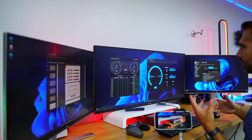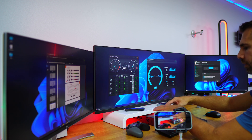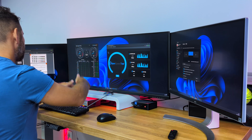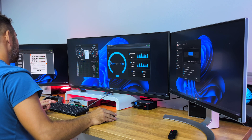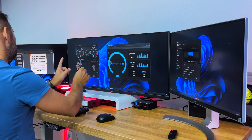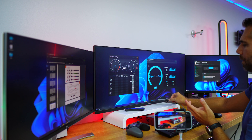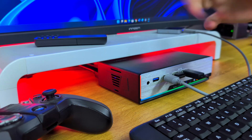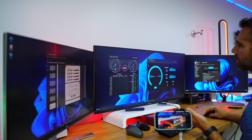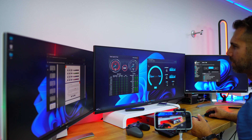Let's do a USB speed test to see what transfer speeds you can get through the T-Smart KVM. The SSD used can reach 7,000 MB/s, but the enclosure is limited to 10Gbps. The KVM's USB 3.0 ports are USB 3.2 Gen 1, so we're expecting around 5Gbps. The test results show a maximum of approximately 500 MB/s reads — around 430 MB/s in practice — which is right at the 5Gbps barrier.